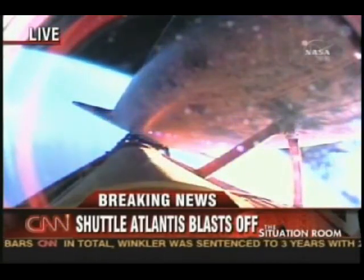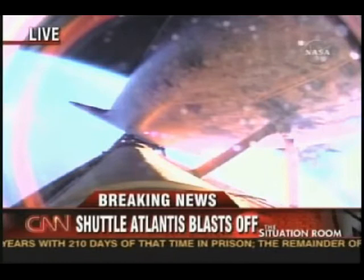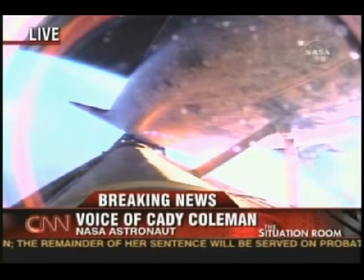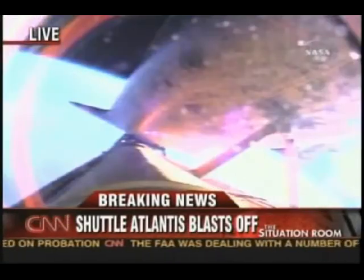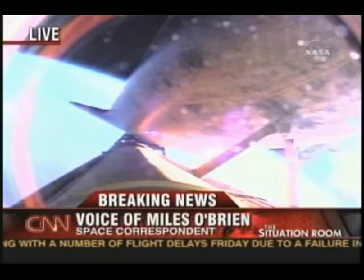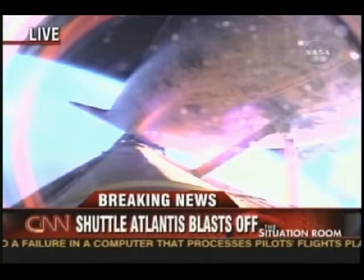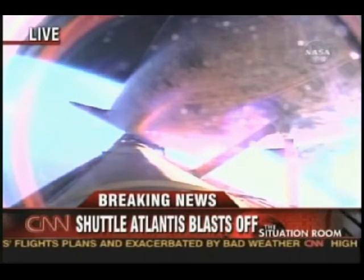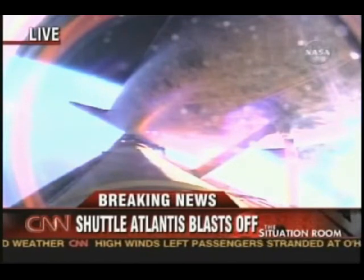Well, it looks like a rollover, but it's actually just the angle of the sun — you're seeing the shadow passing there — but they are doing a roll. Part of that is to maintain a good, healthy communication stream between the satellites or ground stations. They start off communicating to ground stations, and as they get closer to space, they start communicating with satellites, and where the antennas are located has something to do with that. They also need to prepare to jettison the external fuel tank, which heads on its way to the Indian Ocean, so they need to get set up for that as well — and that's why the Earth suddenly appears below you, whereas it looked inverted a little before.